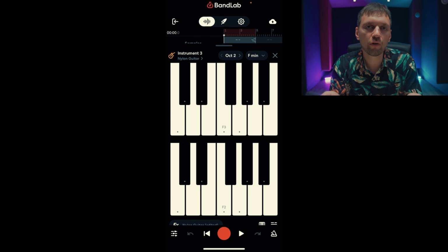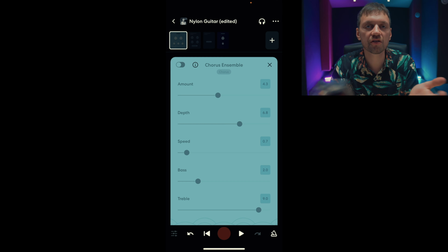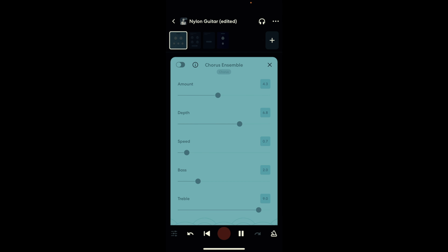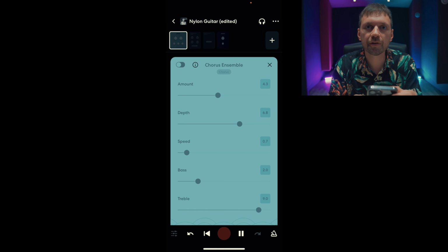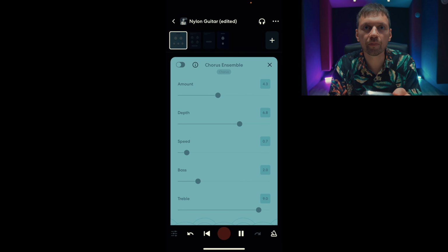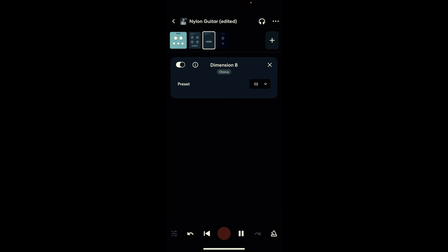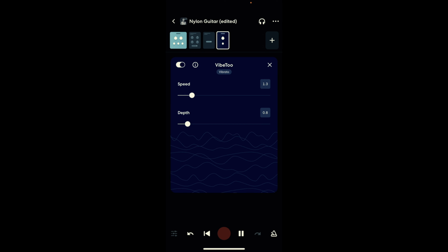And when you're happy with your loop, you can add some effects. Just click on FX. It's the same effects that I used for my Central Cee type beat. Some chorus. Some reverb. Dimension. And finally, Vibe 2.